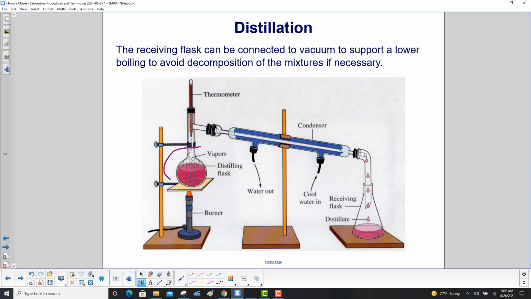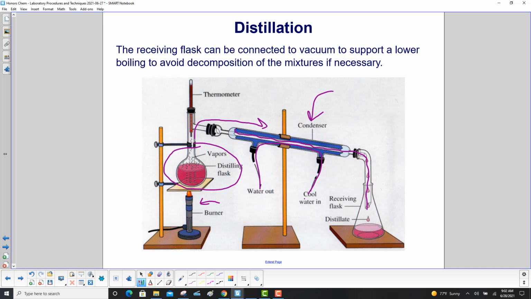So here we have our original fluid, and that's in the distilling flask. It's heated with the Bunsen burner. You have a liquid evaporating like this, and then it's cooled in the condenser. You have cool water in here. It flows through, comes out this way. Now this water is not connected to the gas that is condensing here. They're separate. And then finally, the gas turns back into a liquid, and it's collected over here, and it's called the distillate.